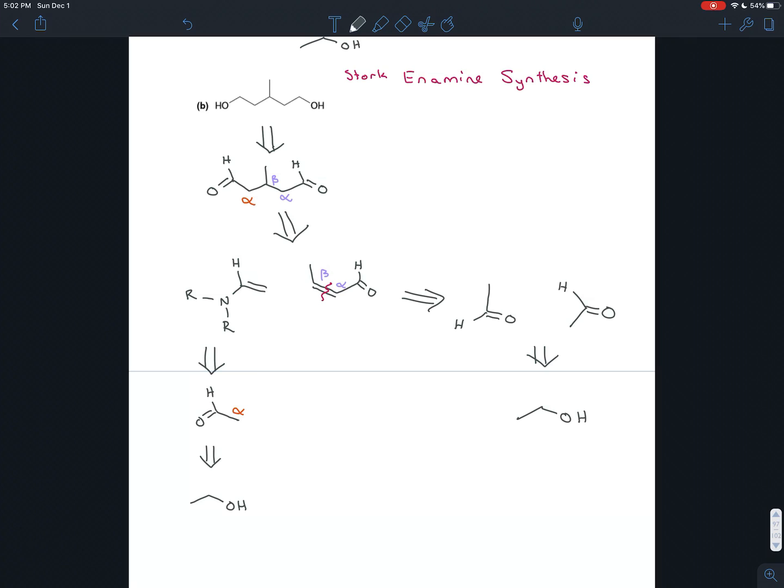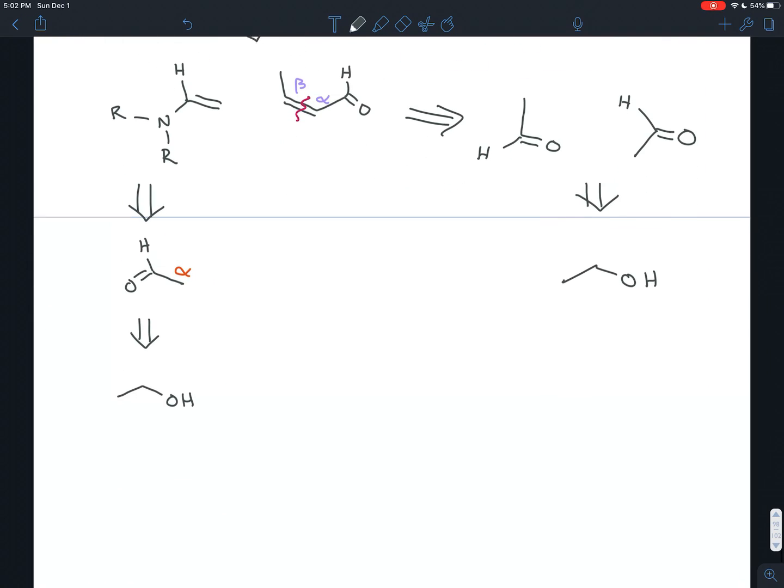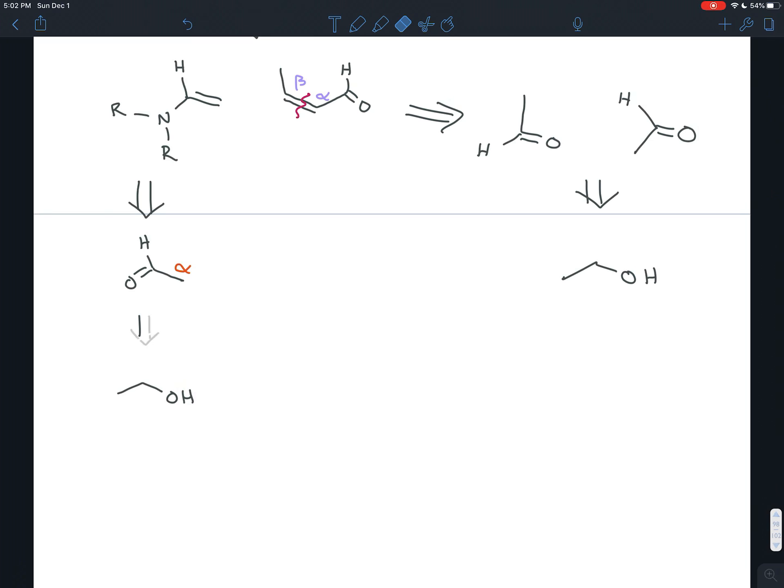Okay, now that we have this sort of retrosynthetic plan, let's reverse these arrows and think about the specific recipes we would need to make these transformations happen. We can turn ethanol into ethanal. We can turn a primary alcohol, this carbon that has the OH on it is just bonded to one other carbon, so it's a primary alcohol, into an aldehyde by using a weak oxidizing agent like PCC in dichloromethane solvent, so pyridinium chlorochromate. And we want to use a weak oxidizing agent here because a strong oxidizing agent, like sodium dichromate, would take this to the carboxylic acid. We don't want that.